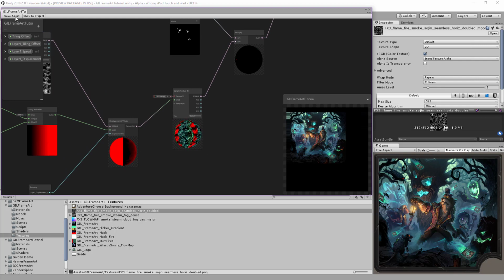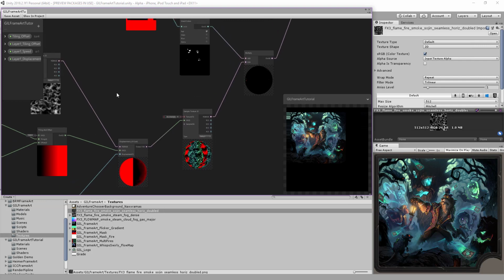Let's save and see what will happen. Okay, it is displaced, but I think it is displaced too much. We have to change our displacement value a little bit. Let's put it 0.3. Save.